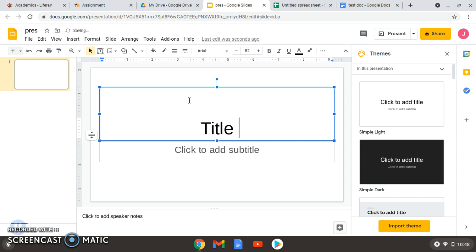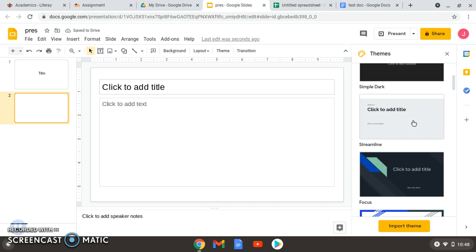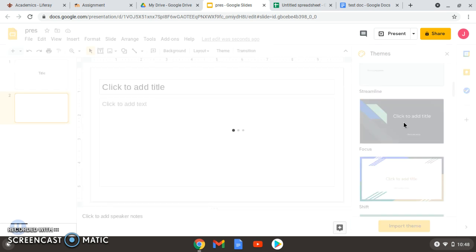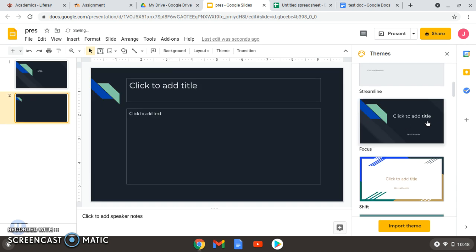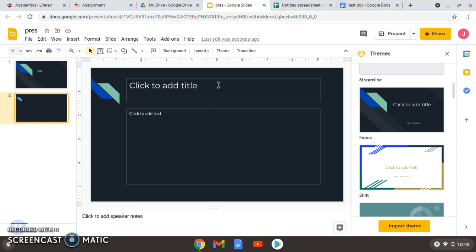Anytime I want to change or add a new slide, I can go here, new slide. It'll add that. If I want to change the background or theme, I can go over to the side, click on it, and it'll change those. I can import themes if I want to.